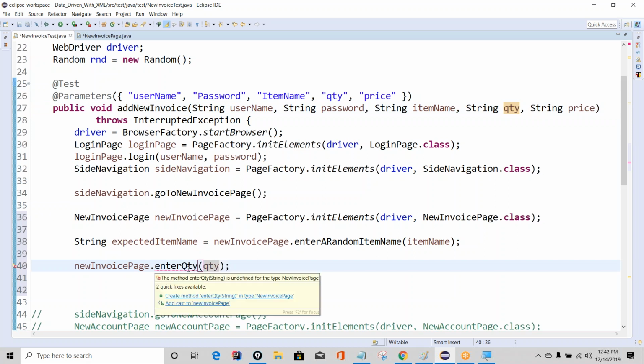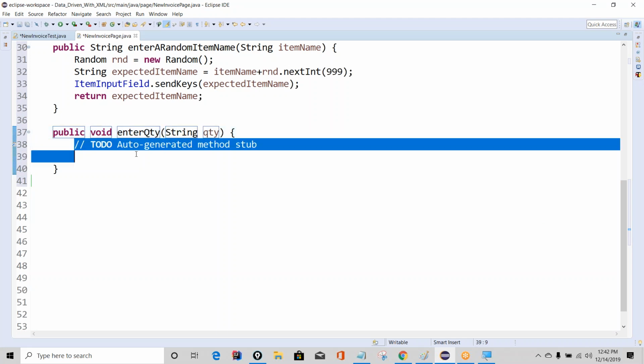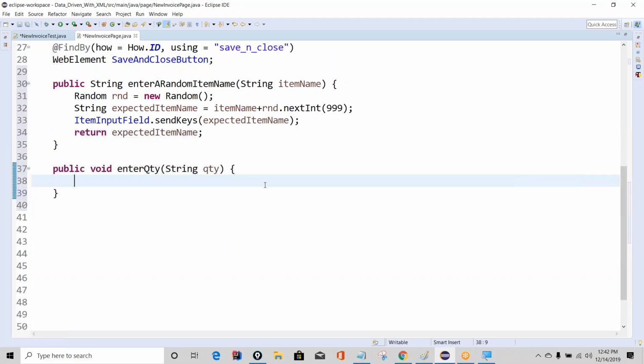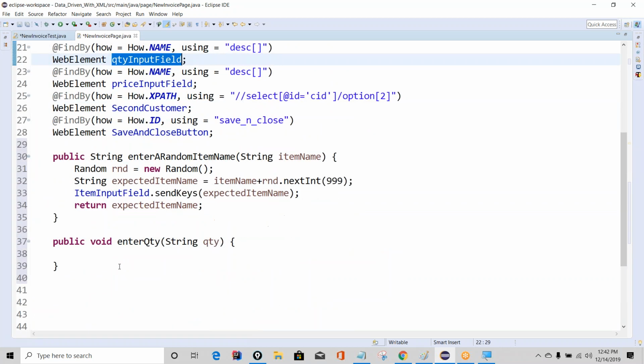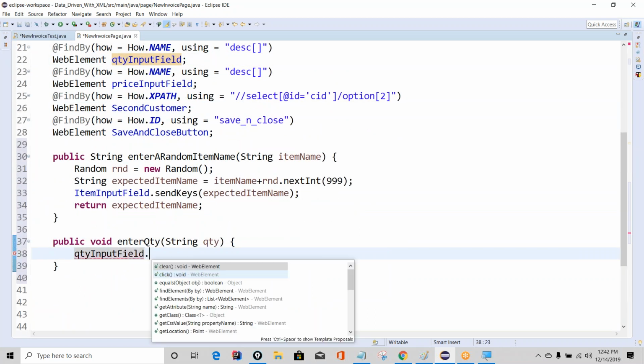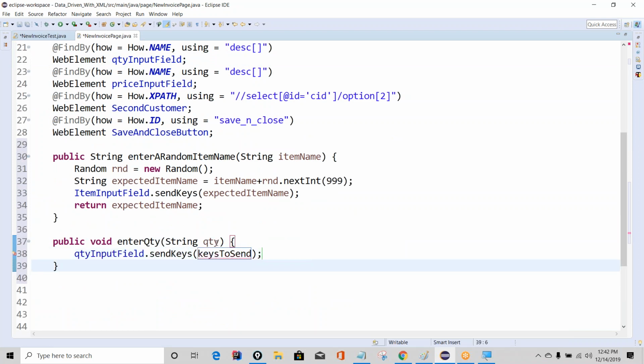If you paste it and hover over now, look at this. They added this part for you. You didn't have to do that anymore. Now delete this center part. Take this quantity input field, bring it here. Dot send keys. That quantity you got, pass it.